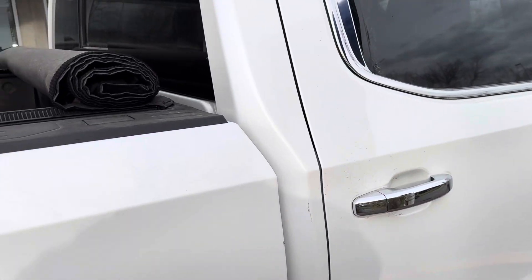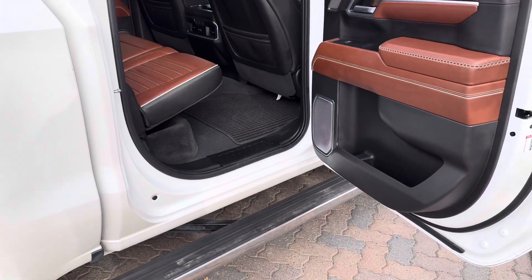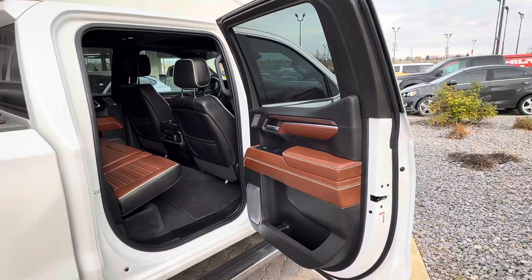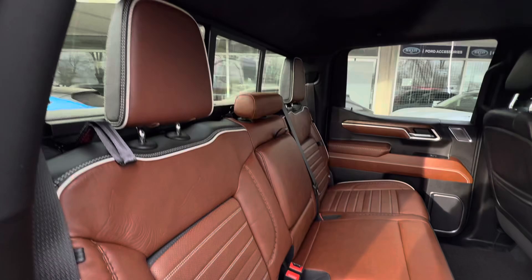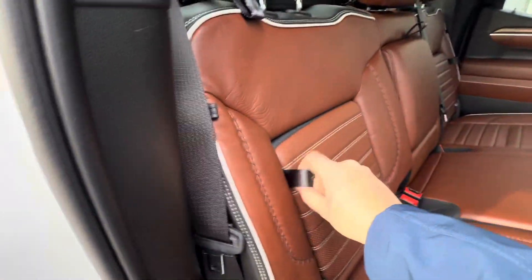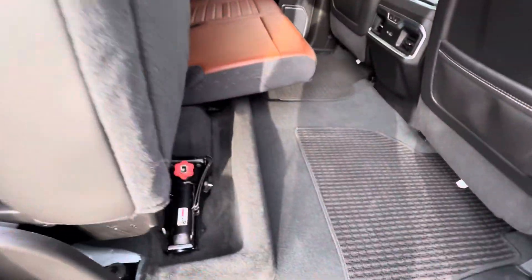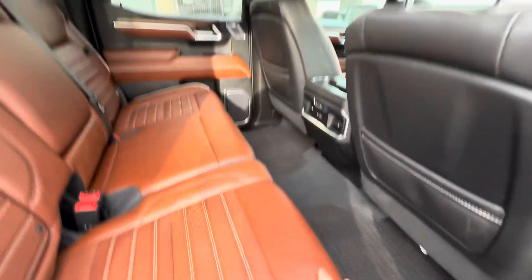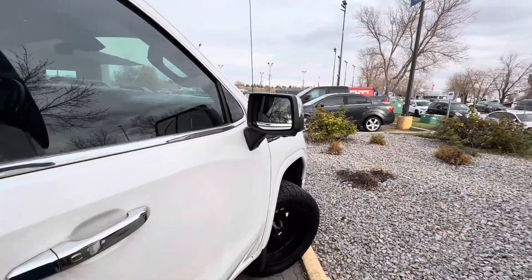Let's open up the rear doors — you've got power running boards that come out, and then you'll see that beautiful interior. On the Denali you get the signature Denali leather seats, storage consoles behind the seat which is a nice touch, and heated rear seats back here. Lift that up and there are some little storage trays underneath. Yeah, it's a nice looking truck.